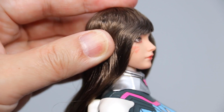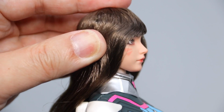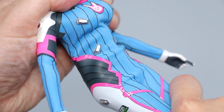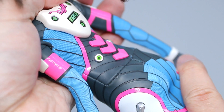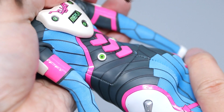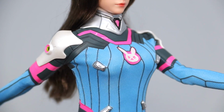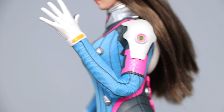While the body is capable of the usual range of motion, it doesn't have that super slender physique that's faithful to D.Va's in-game model. The body also isn't seamless, which normally means you can leave her in a pose for a long time. But this is where the suit gets in the way, especially for areas that are joined by different materials. And that's basically everywhere besides the elbows.